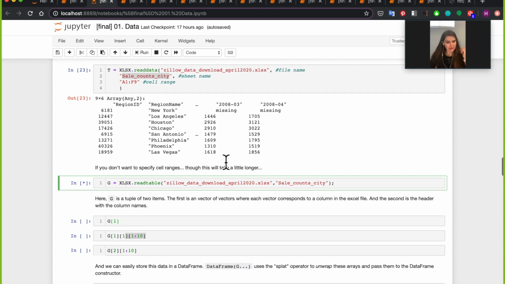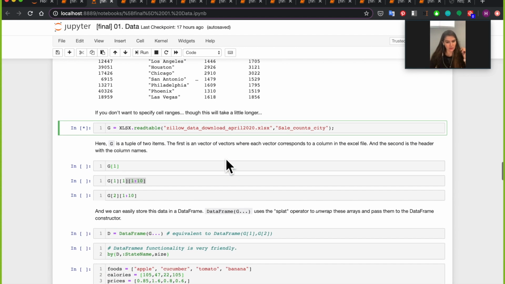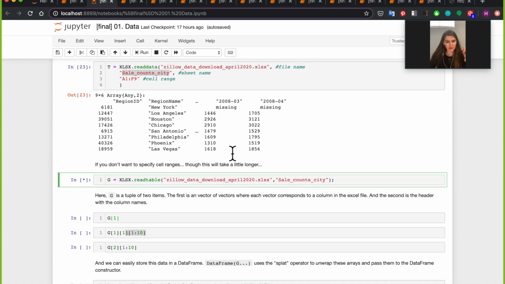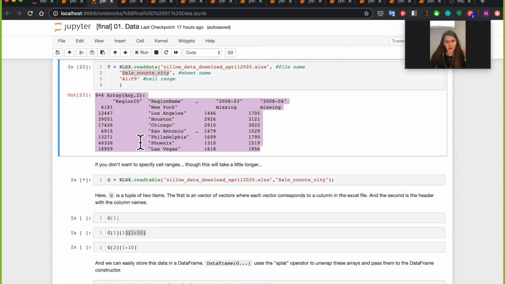So let's keep going to see what things are going to look like later. One interesting thing, as you've noticed already, is that this loaded things as a matrix. When this finishes loading, it will load two things. First of all, G of 1 is going to be the data, and G of 2 is going to be the header, or the column names of everything.